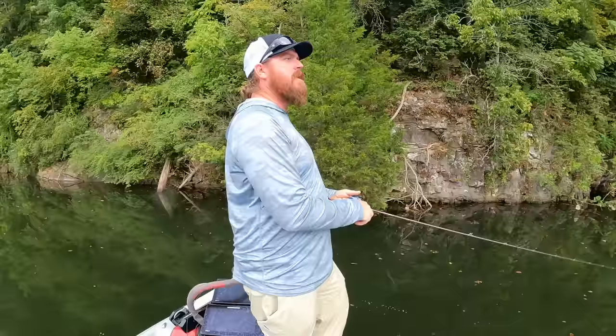Now, for the guy that wants to go high end, that wants to be refined, that wants that exact action, I was so pumped when I found the perfect action in a Megabass rod as well. This is the 110 stick. There's several jerkbait rods in the Megabass lineup, and the 110 stick is my personal favorite. It's a little bit shorter, 6'5". So a little bit shorter.